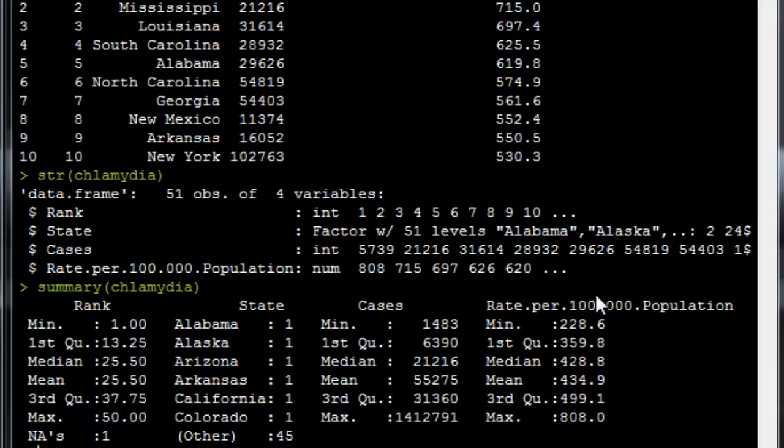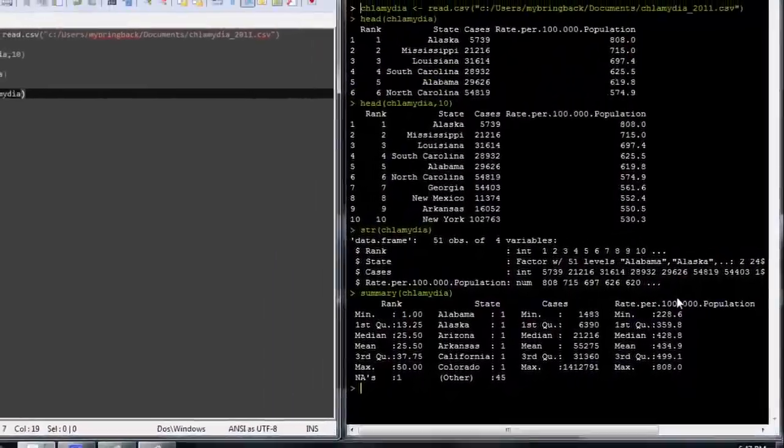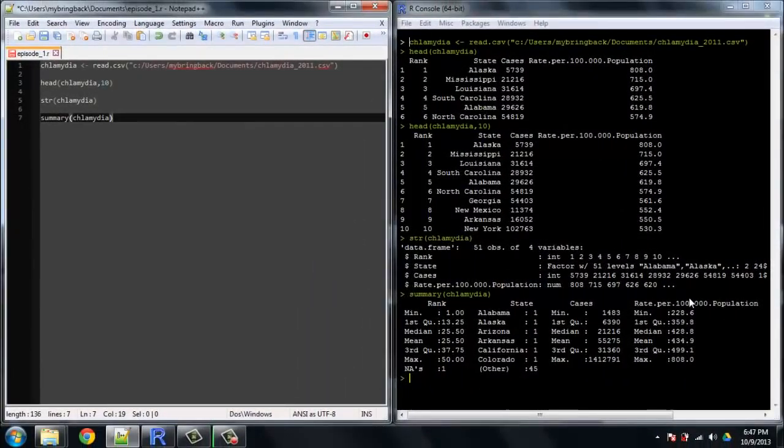So that's a crash course in how to load data into R. We'll show you some of the more sophisticated ways to do that, or some of the ways to do that in special cases later. And those are some important things to know about how to examine that data once you have it loaded. In general, anytime you pop something in, you're going to want to do that just to make sure it looks right.